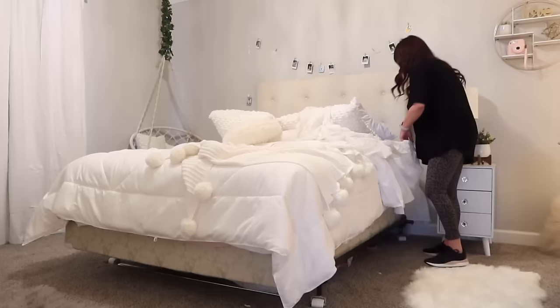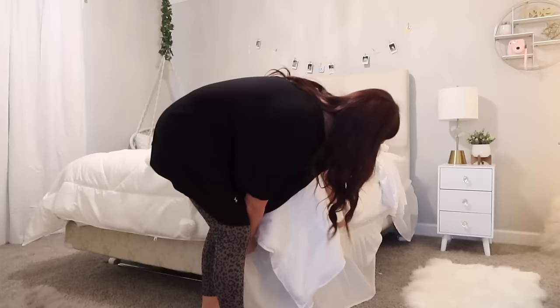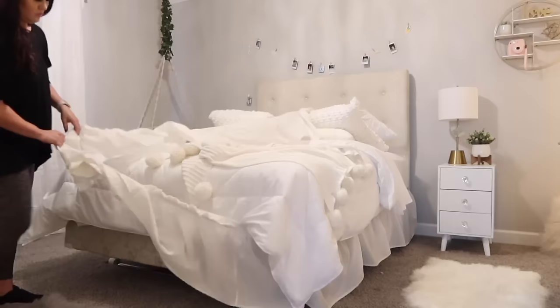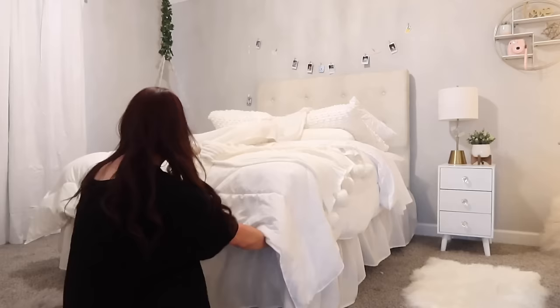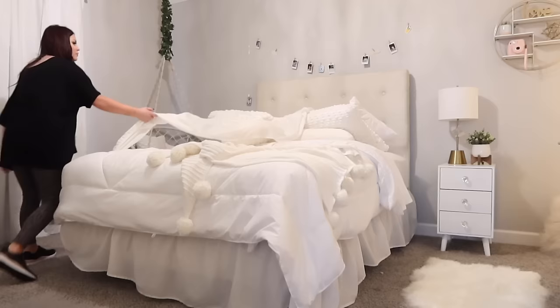So I really like these bed skirts that just wrap around. So basically it's like elastic. Now I will say this one's a little too big. I think this was a king size that I had on another bed that I just threw on this one. I probably need to go ahead and get one ordered that's a better size. But basically all it does is stretch around it. So you don't have to actually put it underneath your box spring. It makes it easier to clean. It makes it easier to adjust. So like I said, I found this on Amazon and I'll have it linked down below.